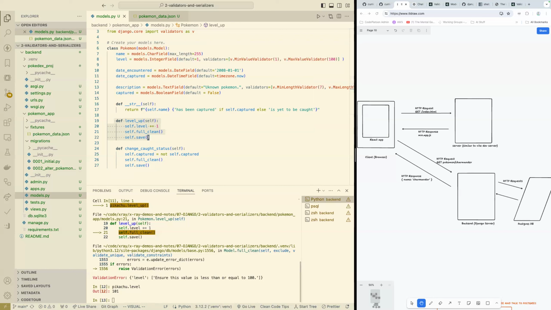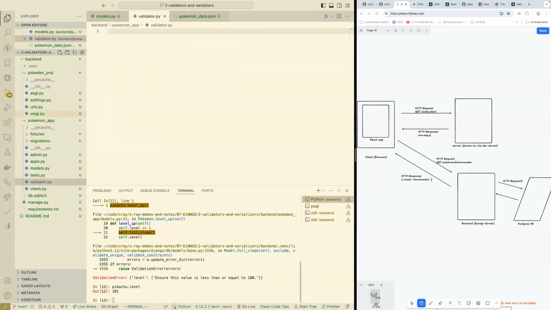All right, let's write our own validator function and let's take a break. And I think you all will be pleasantly surprised how straightforward writing a validator function is. So I'm going to go ahead and just create a file named validator.py here in our app. And it's just a nice place to put everything.